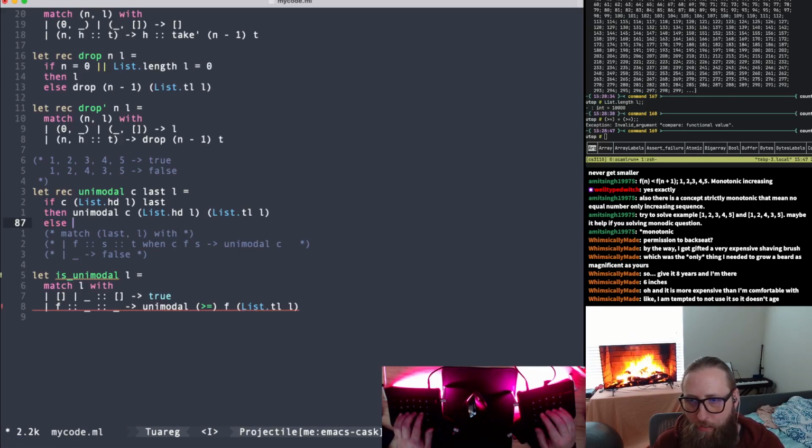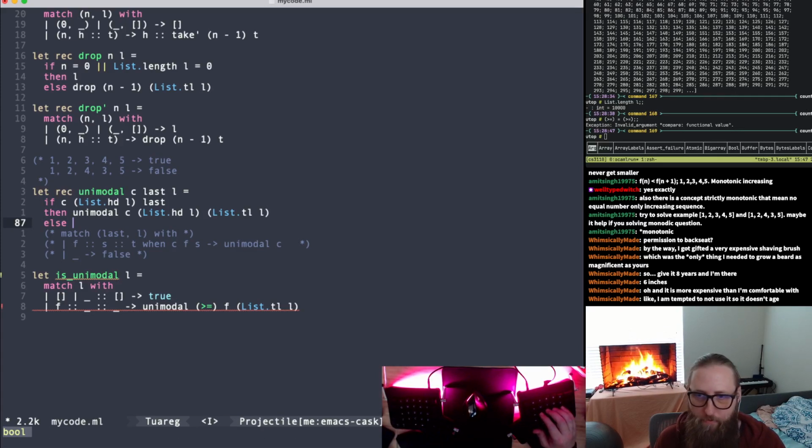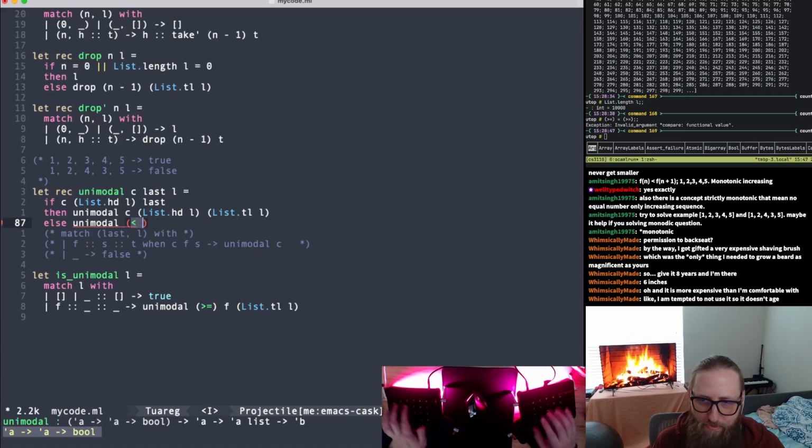If C is not that, then we need to change the function that we're passing to unimodal. But this of course won't work because it won't.